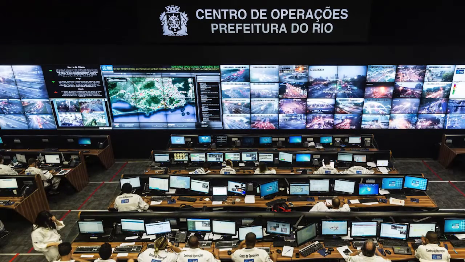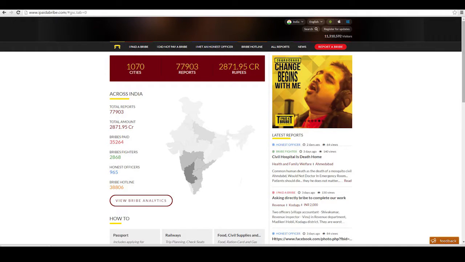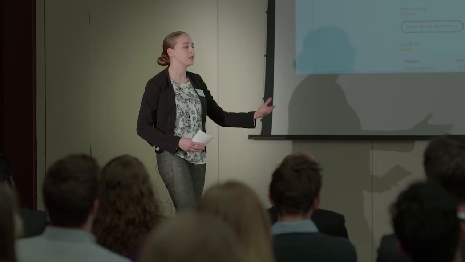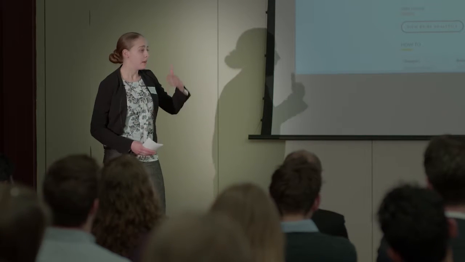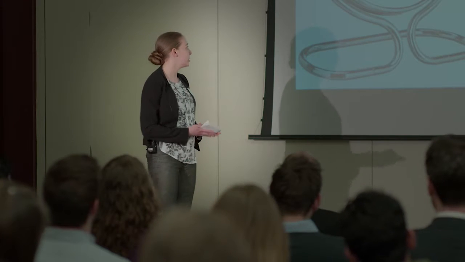This is the control center in Rio de Janeiro, and it has live feed of videos, hundreds of cameras from around the city feed to those banks of screens, and a map which is analyzing data from sensors in the city 24/7. At the other end of the spectrum, though, you have a small non-government organization in India which has this online platform called I Paid a Bribe, and it allows citizens to report individual acts of corruption and crowdsources the necessary data to make real recommendations to government. And that is, in a number of examples, actually creating quite real change.